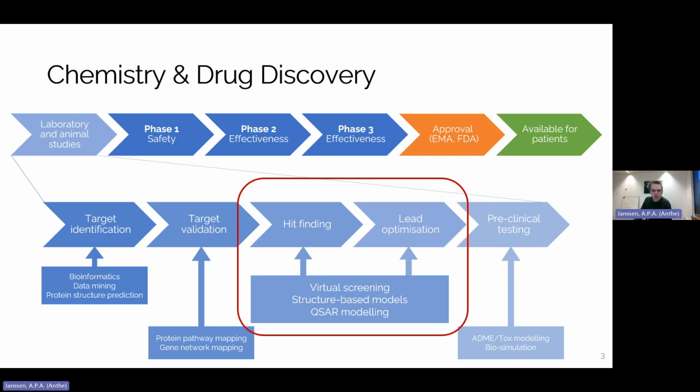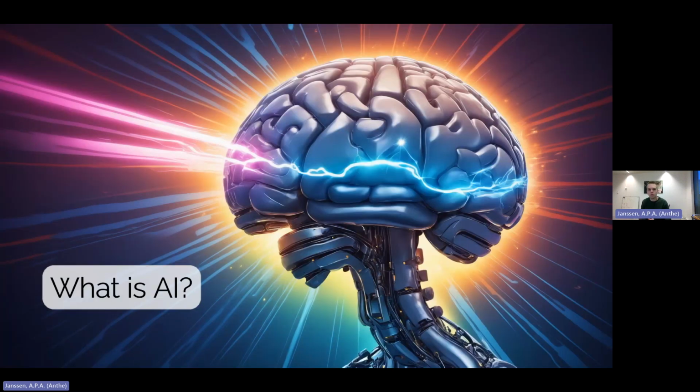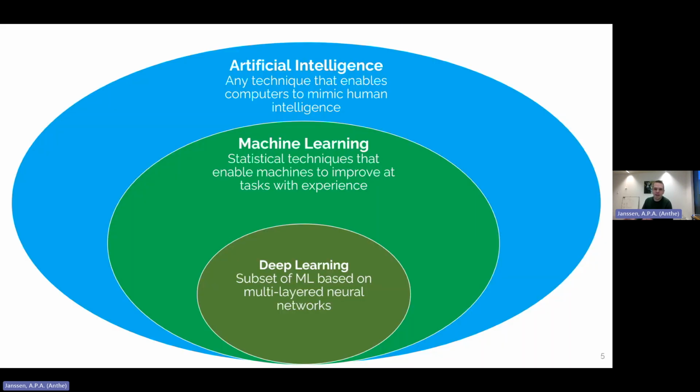And I think the first thing that we should ask ourselves if we want to answer that question is to think about what AI actually is. Apart from being a buzzword that you hear basically everywhere nowadays, it kind of gets boring even if you work in it. The term artificial intelligence is, I think, used very generously for a lot of things. Let's just get on the same page on that.